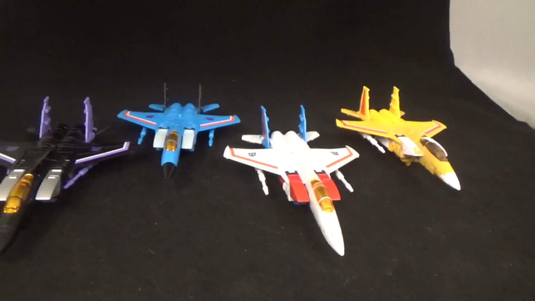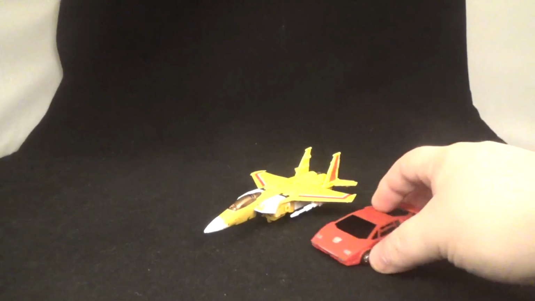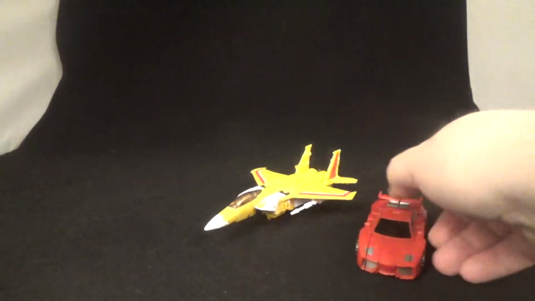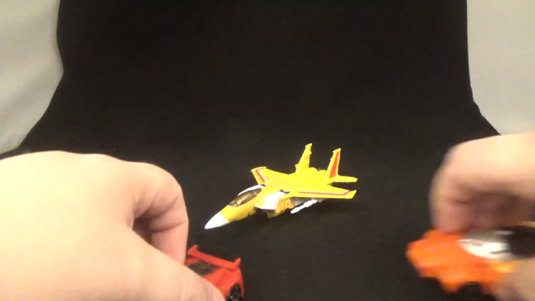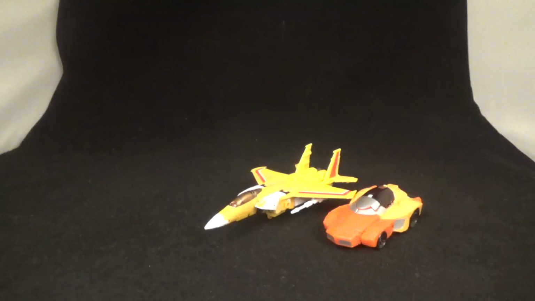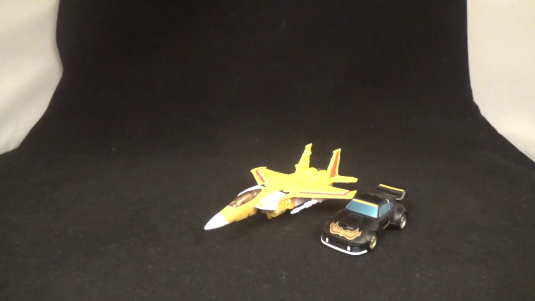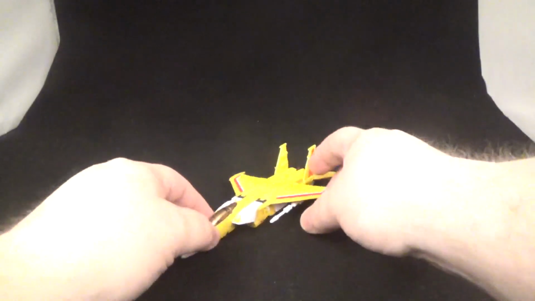So pretty cool. And a quick scale reference, here's a Magic Square car. This is all Legends class. There's an Iron Factory sideswipe. And a Hasbro. And there's a new age car for scale. And a AAA battery and some pepper spray for scale. Alright, let's transform Sunstorm real quick.